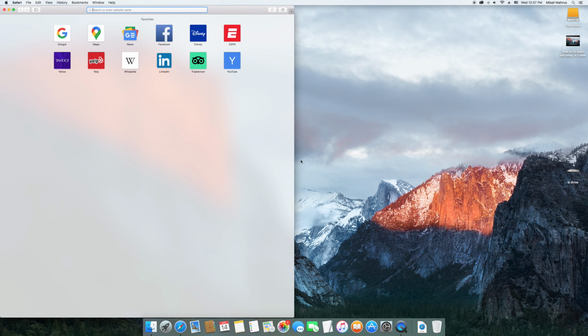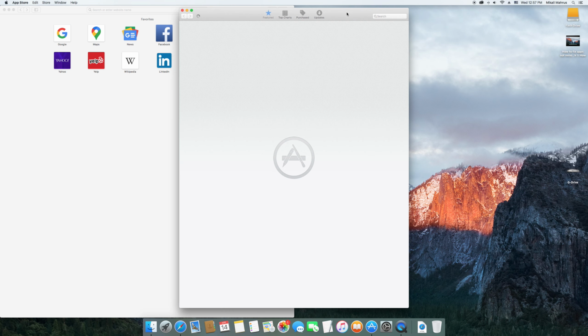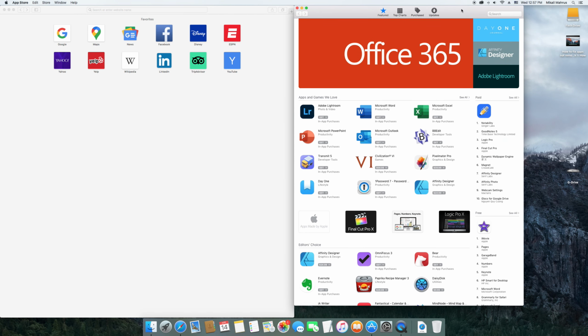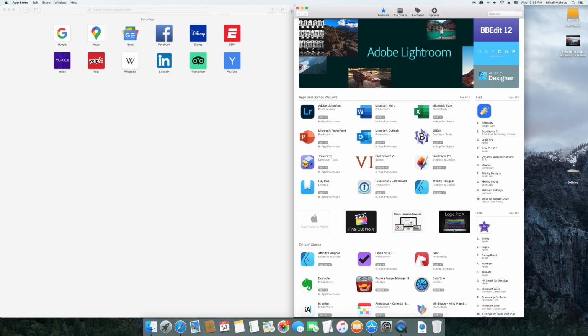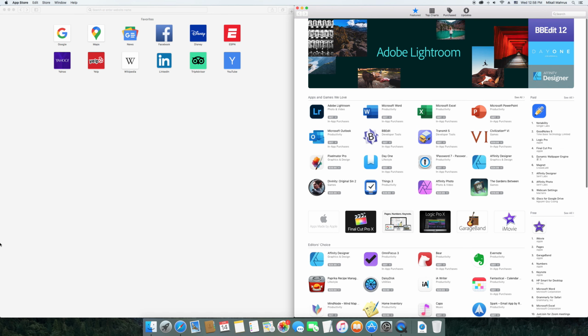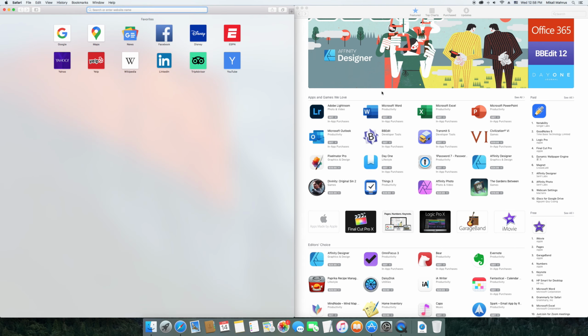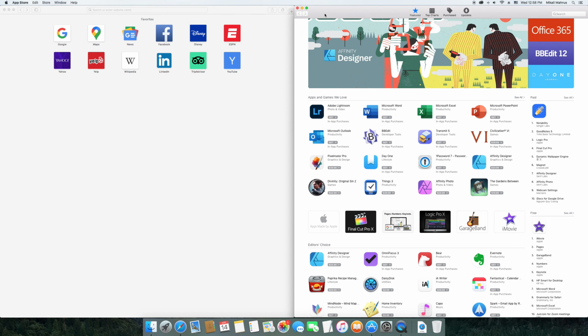Okay, and then open another application like the App Store. Okay, it's already another one. And drag this here. Okay, and then, oh my, that's so old. And there you go. So you can click on it, and it's so easy to use side by side. So it's pretty easy, right?